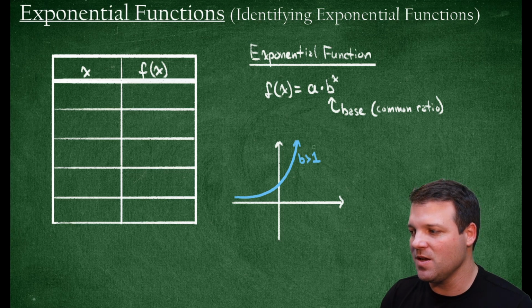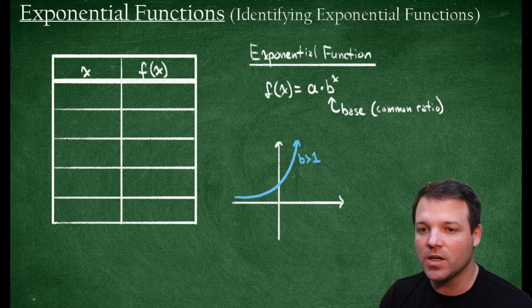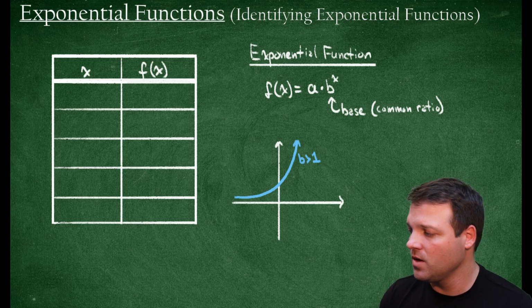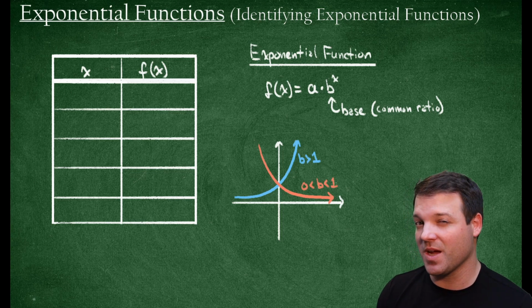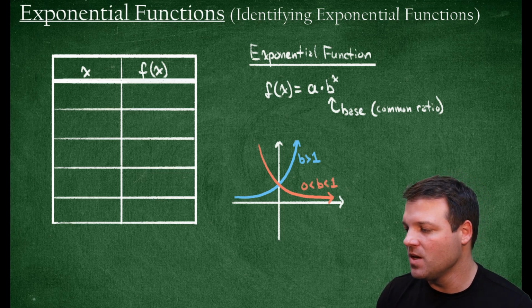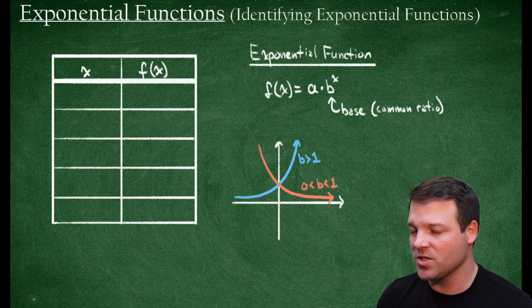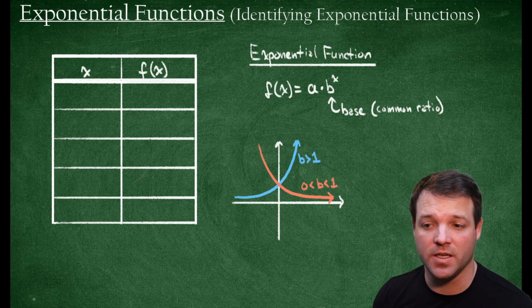Well, essentially, if that common ratio or that base is greater than 1, then this is going to increase very rapidly by a specific ratio, and that ratio happens to be the base. However, if the base is between 0 and 1, meaning some kind of positive fraction, then it is going to decrease like this line here. But they're both going to be these curved lines. Definitely not linear, okay?